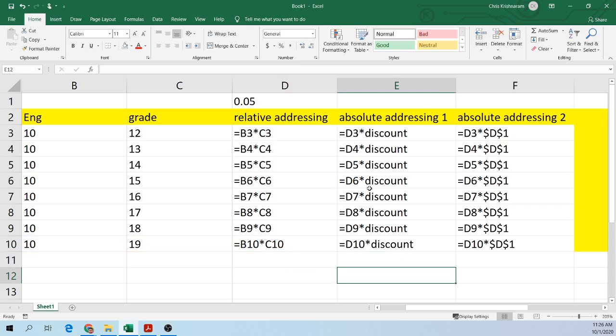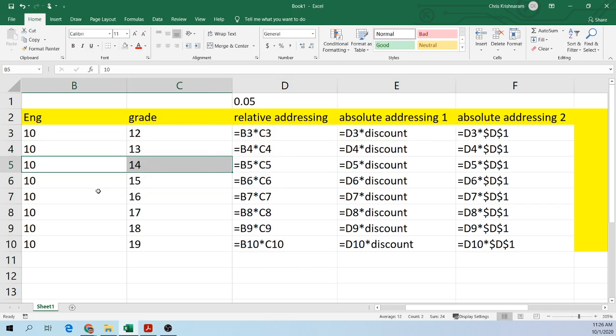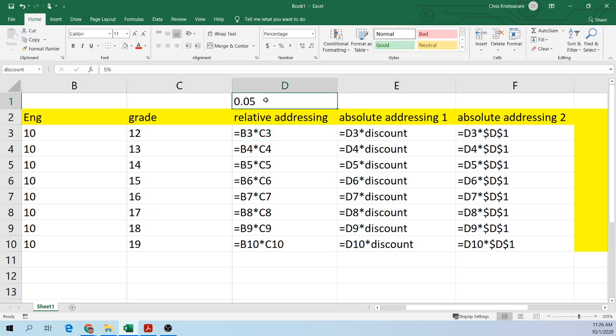Now, absolute addressing is when you don't want the cell to change. So in relative, you want the cell to change because you want the rows to be calculated. But in absolute, you don't want this 5% to change. So there's two ways you can prevent it from changing. One is to name that cell, to give it a name.